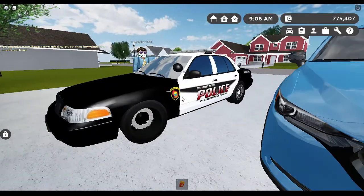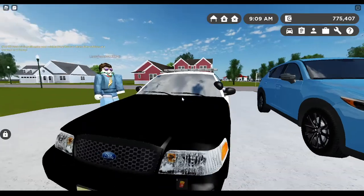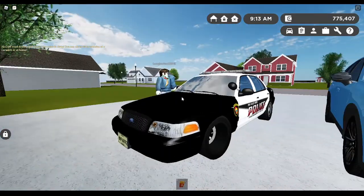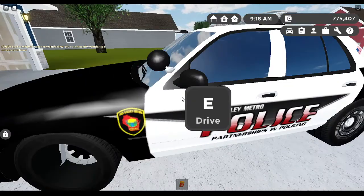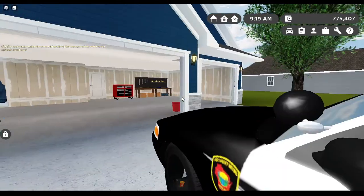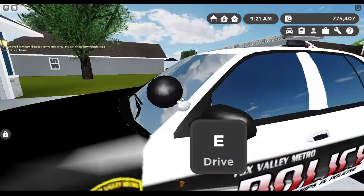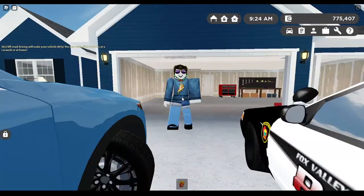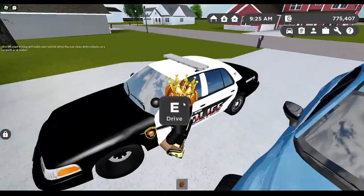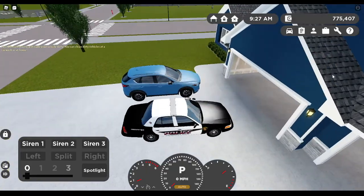So, I think what we need to do first is take off the light bar and the spotlight. And then we're gonna take it to Joe's, and then they can grind down the paint. But you know what? Joe's might also take out the spotlight and the light bar. Let's go down there.